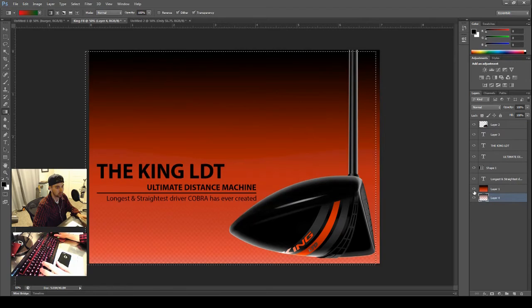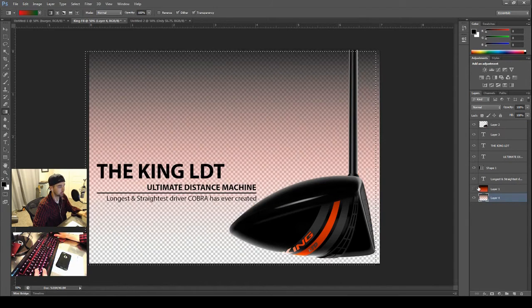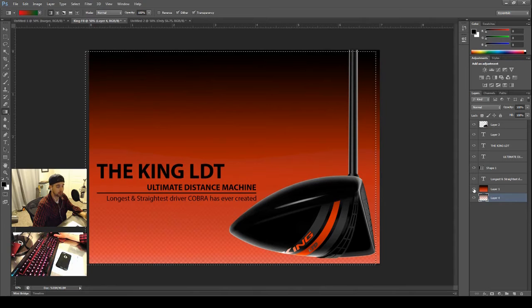Down here, I think honestly this might be an improvement on my first one. I could type probably more of a message here and it could be legible. If I want to add real stats about this club or whatever product, this is just more usable than that super dark one that I had.